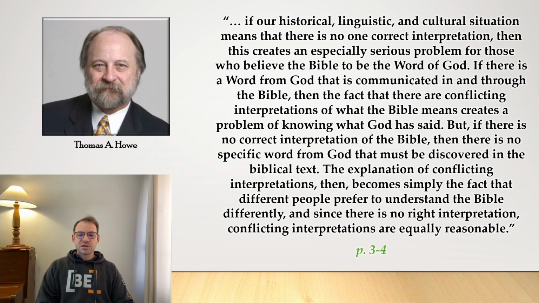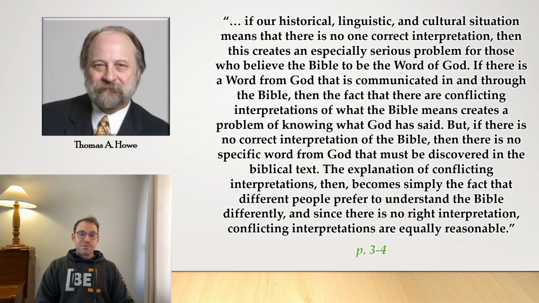interpretation, then this creates an especially serious problem for those who believe the Bible to be the Word of God. If there is a word from God that is communicated in and through the Bible, then the fact that there are conflicting interpretations of what the Bible means creates a problem of knowing what God has said. But if there is no correct interpretation of the Bible, then there is no specific word from God that must be discovered in the biblical text. The explanation of conflicting interpretations then becomes simply the fact that different people prefer to understand the Bible differently, and since there is no right interpretation, conflicting interpretations are equally reasonable.